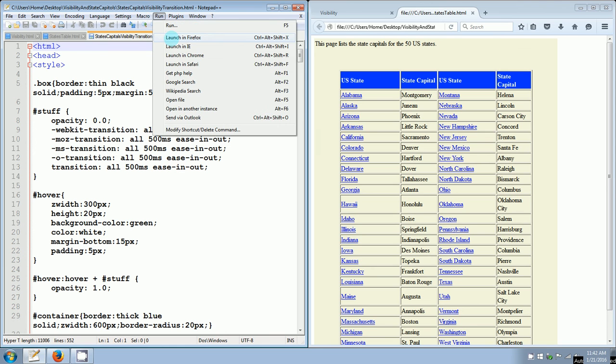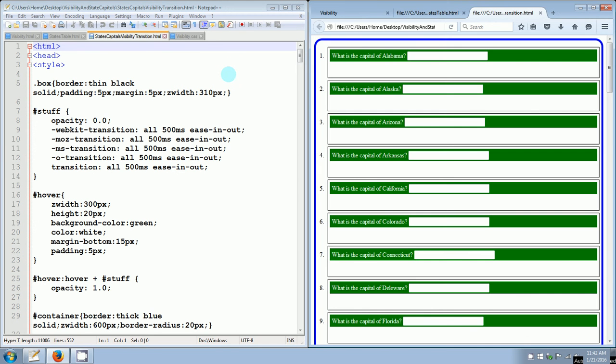So if I run this, this is what I came up with. When you hover inside the box itself, it doesn't do anything. But when you hover over this green section, you see how Montgomery fades in and out. So this is, I think, kind of cooler because it fades in and fades out.